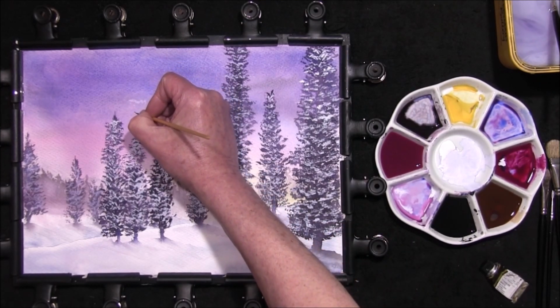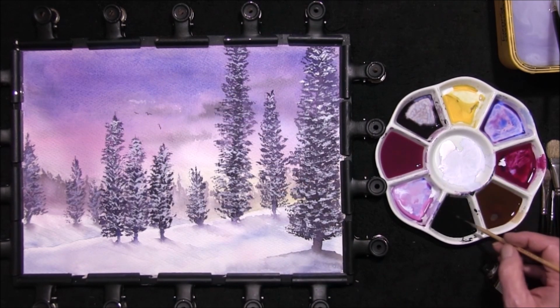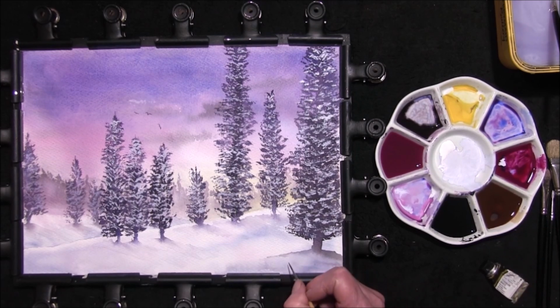Birds in the sky, and this is where you get to sign it, put a mark around it and frame it.